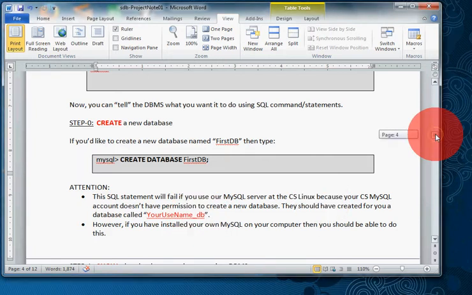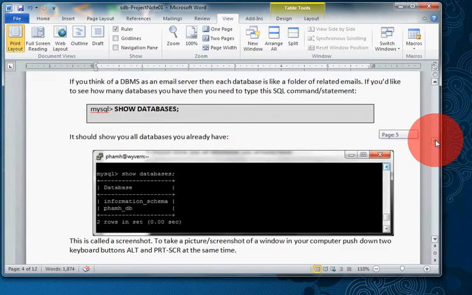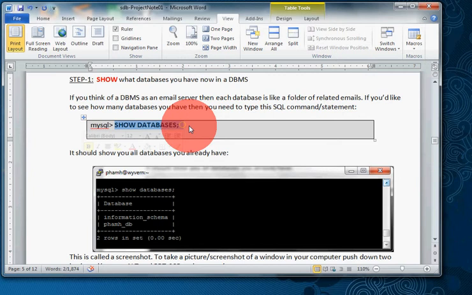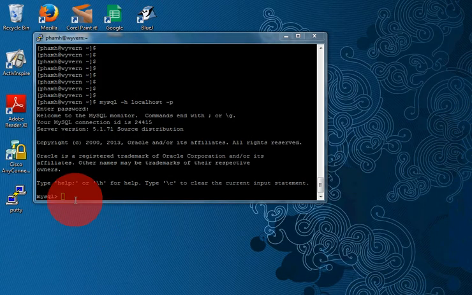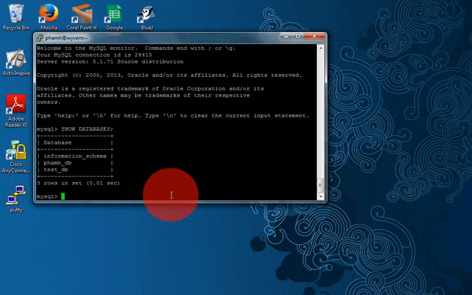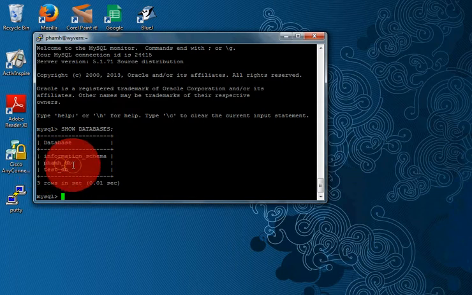Okay, so to see what kind of databases you have in the system, we would do step number 1, which uses a command in SQL called show. Okay, and it's quite simple. Just type show space databases and semicolon. So you type that and enter, and here you see it said here that I have 3 things, and you could see my username is farm, so I have a database there.